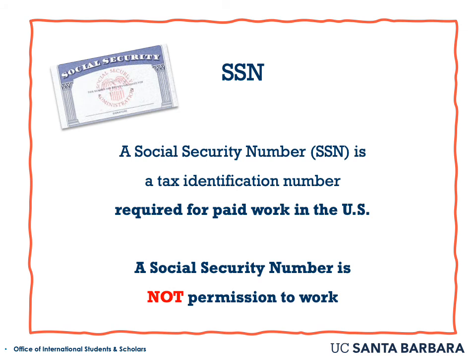So your social security number, it's a tax identification number that's required for paid work in the US. Your social security number is not permission to work. So just because you get your SSN does not mean that you automatically have permission to work, but you will need a social security number to be paid for work in the US.